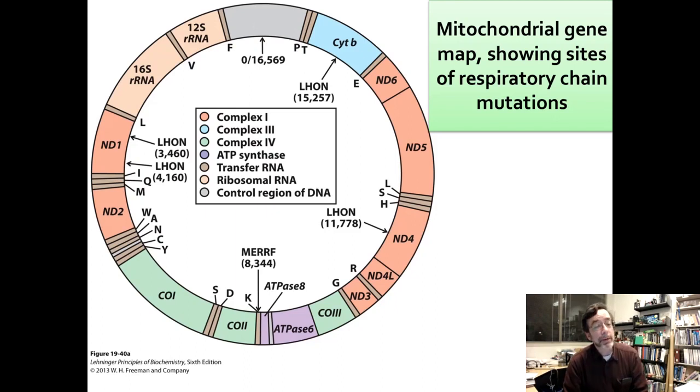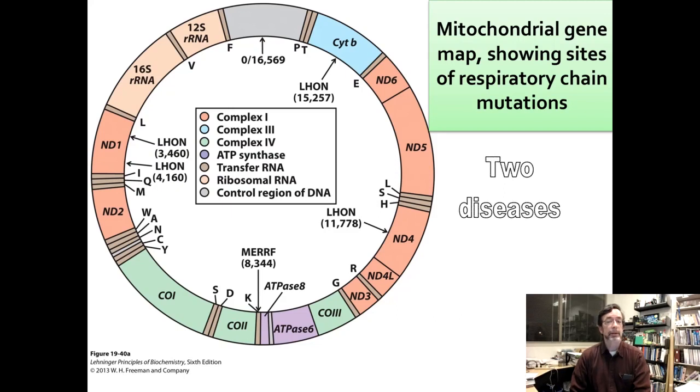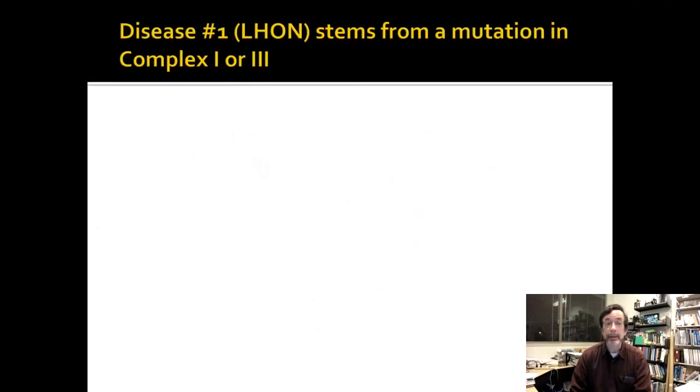But so these are essential genes for the mitochondria, and if you have a mutation in one of those, you can actually have a mutation in how the whole mitochondria works. So there are 2 diseases. Both of these are genetic and carried on by some identified mutations, although I know from personal experience from a neighbor of mine that not all the mutations are understood. So disease number 1, the ones that we understand, the mutations come from complex 1 or 3. And it's called Leber's hereditary optic neuropathy. And the key word there is the O, meaning optic.